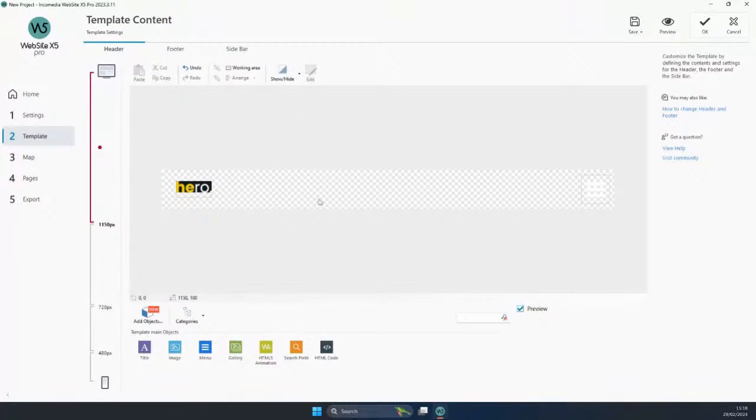Last tip I got for you on this screen specifically, which some of you might not know, is that if I have more than one object that I want to move at the same time, so let's assume I want to move both the image and this menu right here just a few pixels to the side, you can actually click anywhere on the checkered background here. You can drag the mouse until all of the objects are in this area I've just highlighted. And then you can do the same as we did before. So you can see I can move everything in the header just a few pixels. Again, very useful if you need precision when placing objects in this section right here.